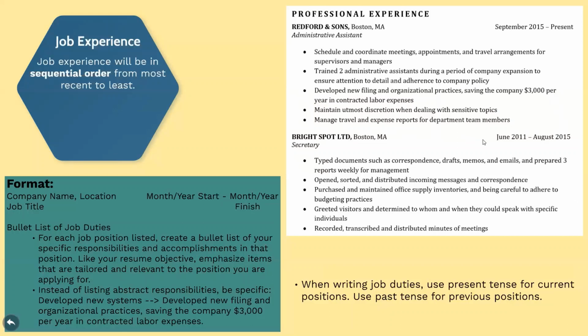If you have a position that you feel may not be as relevant to the job that you're seeking, maybe put 1 or 2 bullets, not 3 to 4. Focus on more detail for the jobs you've had that pertain more importantly to the job you're seeking. I like to point out, when writing job duties, use present tense for current positions. Use past tense for previous positions. Example, for his current position, he uses maintain and manage. For his previous position, he used opened, purchased, greeted, recorded.